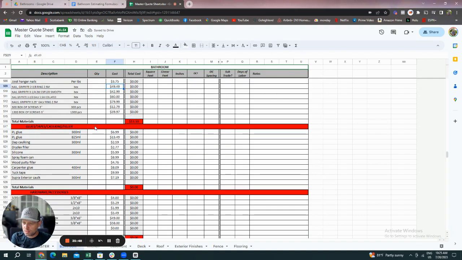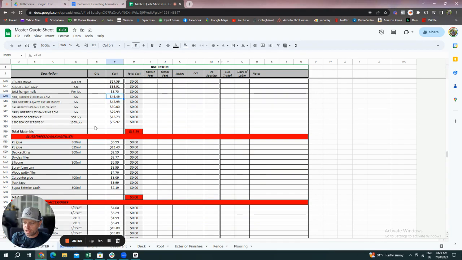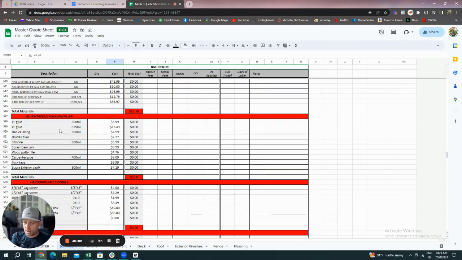Really nothing else for screws or fasteners, other than maybe a few nails, which I probably have in my trailer. We don't need to buy and charge the client that for this job. Glues and caulking tape, filler. We need glue for, no, we don't. So DAP is what you would finish your trim with on the outside to make it look nice. So I need 1 bottle of that. I need the filler, which hides all your brad nail holes. Need 1 of those.